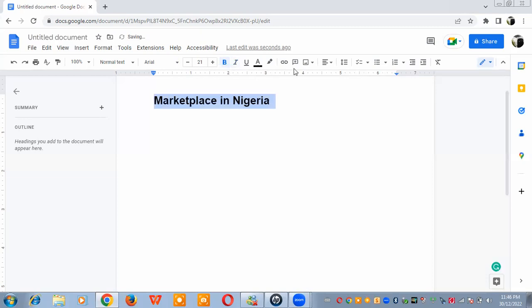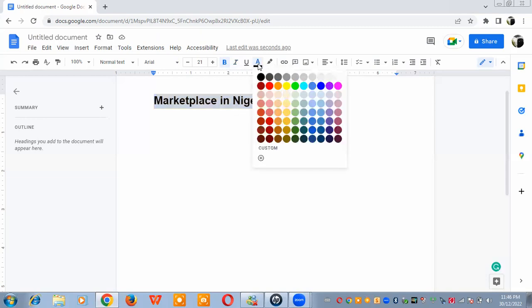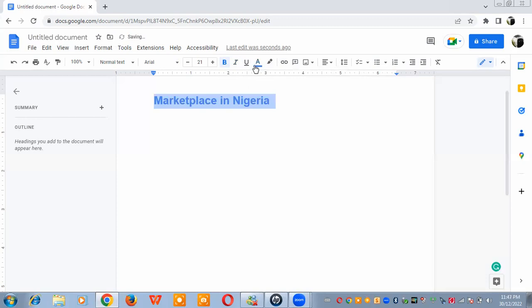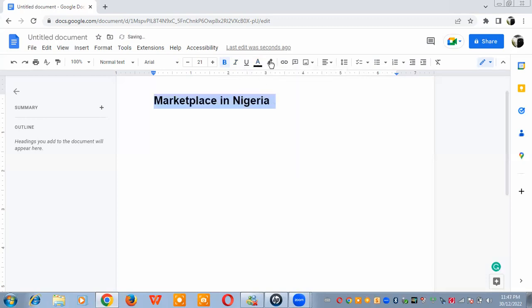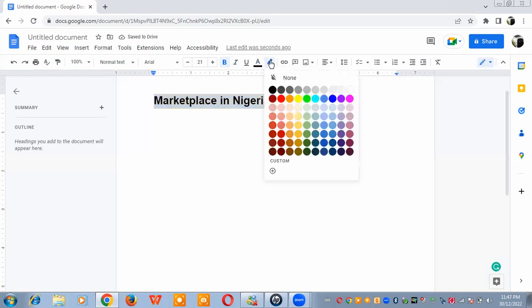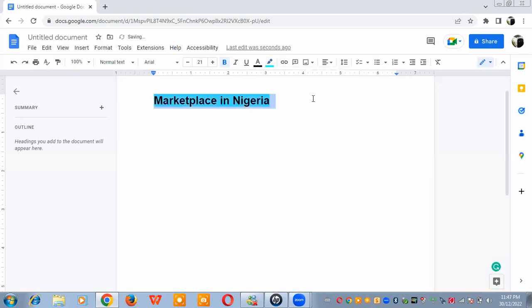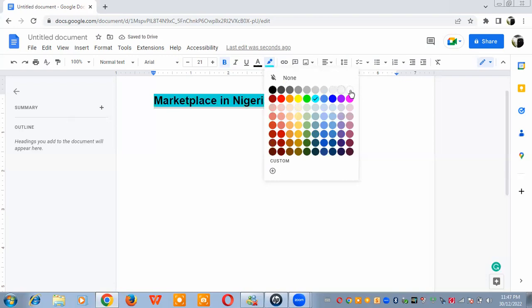You can also add text color. When you click on this, you will bring out any color. Let's say blue. You change to blue. Or you can put it back to white or black. You can highlight when you have written something and want to make an emphasis. Normally they used to use this color. You see how it has painted. We remove it, so I'm not highlighting anything.